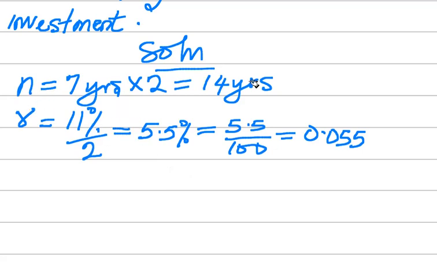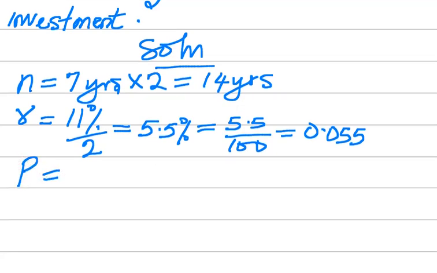So these are the two things we have. We have gotten N to be 14 years. Actually, what was given in the question is 7 years, but it's compounded semi-annually. That's why we multiply by 2 to get 14 years. Then R is 11%. Compounded semi-annually, you are dividing by 2. Just note that for N you multiply, for R you divide. When you do this, you get these two values, and the remaining item is the P. P is the money invested.